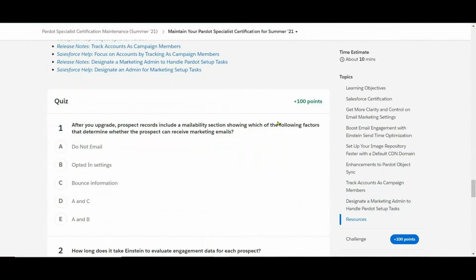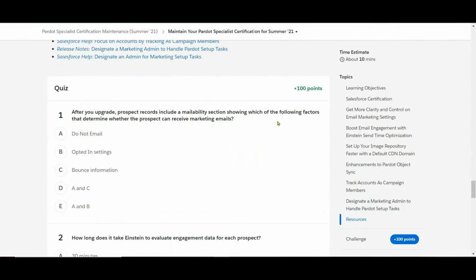Okay, after you upgrade the prospect records, including the mobility section, which of the following factors determine whether the prospect can receive marketing emails?